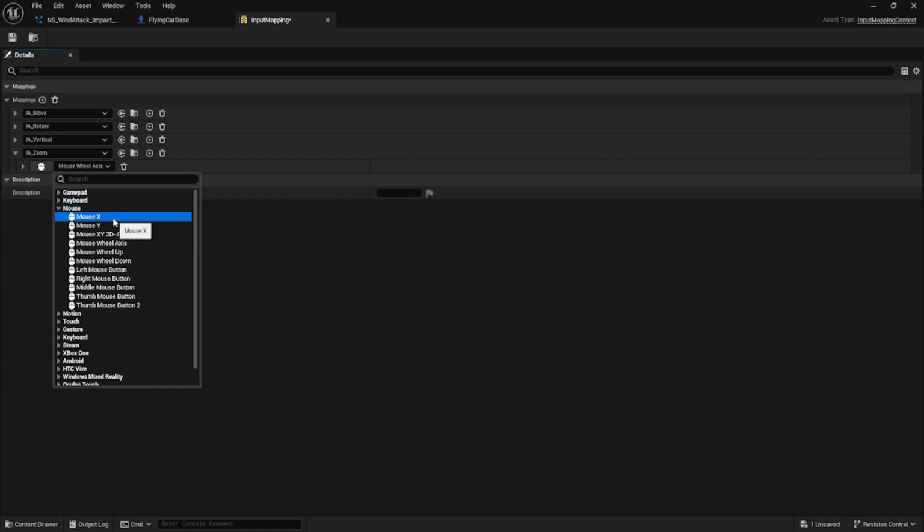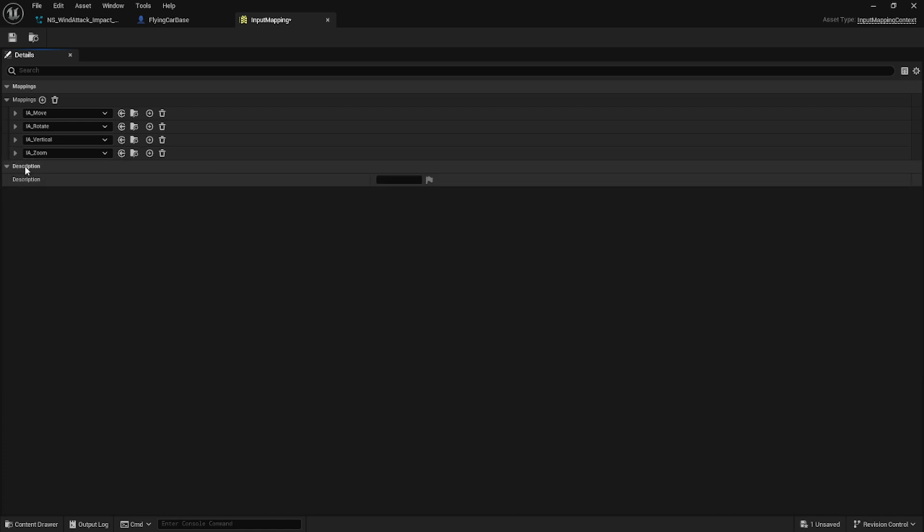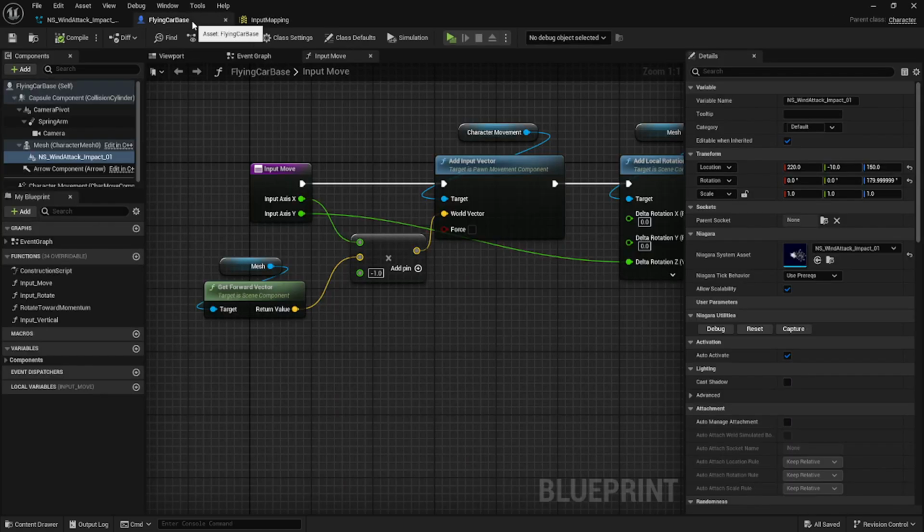But it's in this list, I believe, under mouse wheel. Yeah, mouse wheel axis. And I don't think we really need to do anything with that. Well, I guess we'll find out if it feels backwards to us. It may, because I think by default this would... Well, we'll see.